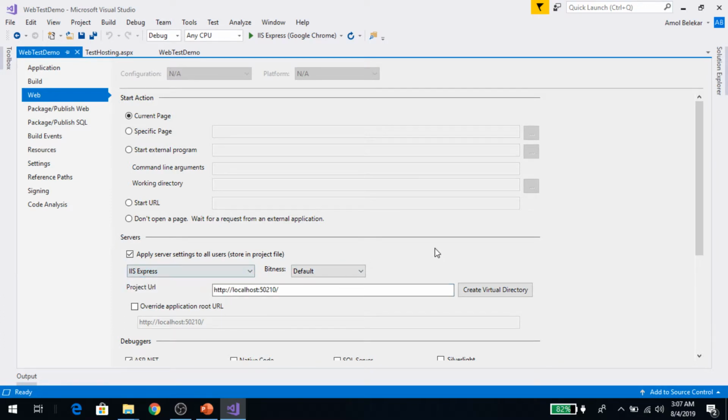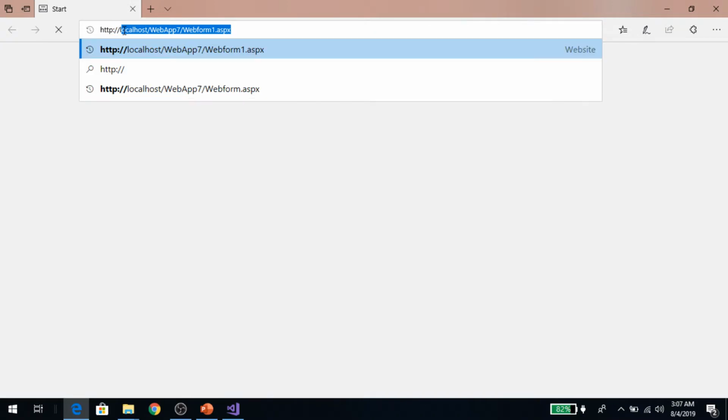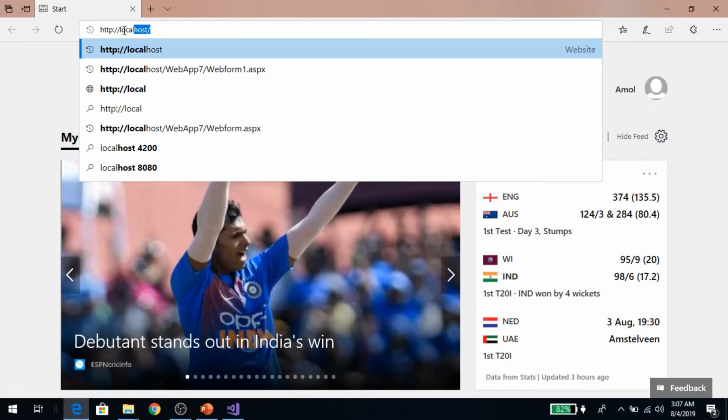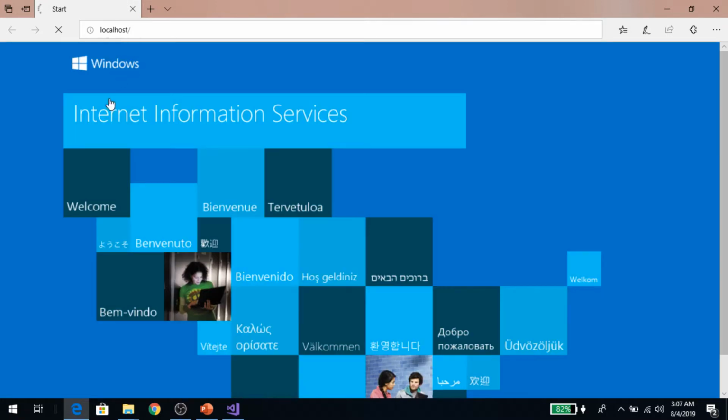So how do you check whether IIS is installed on your machine or not? For checking that, you can simply open any browser, and in the URL type simply http colon slash slash localhost.